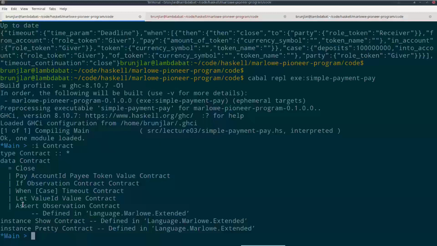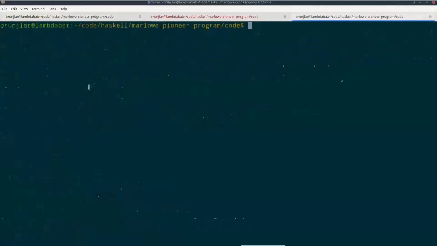Of course, it's also possible to run a local version of the playground, but I'm not going to show that in this lecture. I already wrote the code, so I don't want to spend too much time on that because this is, after all, a Marlowe lecture and not a Haskell lecture. And most of you are probably not familiar with Haskell anyway.